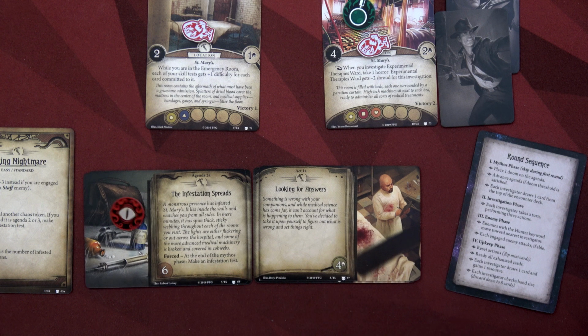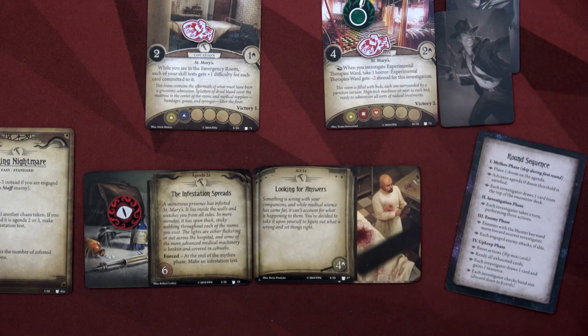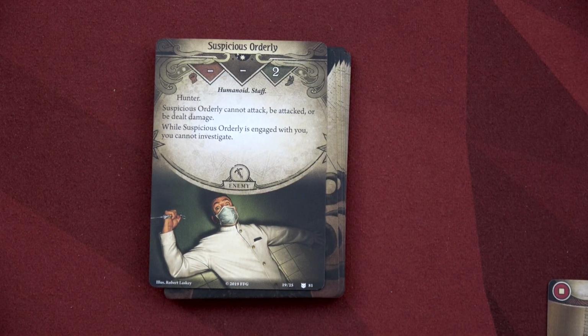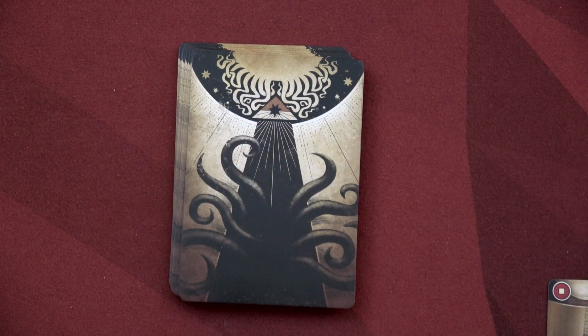After that, though, our first doom is placed on this already. We have 5 more till we move to the next one. We'll draw our encounter cards and then have an infestation test. Oh, we have to remember that the Whispering of the Hypnos is discarded. Patrice is first. Let's see what she gets. Oh, she gets a Suspicious Orderly. Suspicious Orderlies cannot attack, be attacked, or be dealt damage. While the Suspicious Orderly is engaged with you, you cannot investigate. Ugh. The good thing is, though, we've got the doctor with us, and I think she can help us with him. But right now, he is definitely engaged with Patrice.